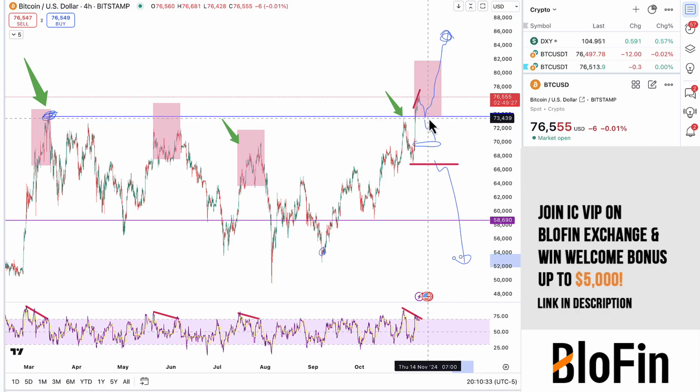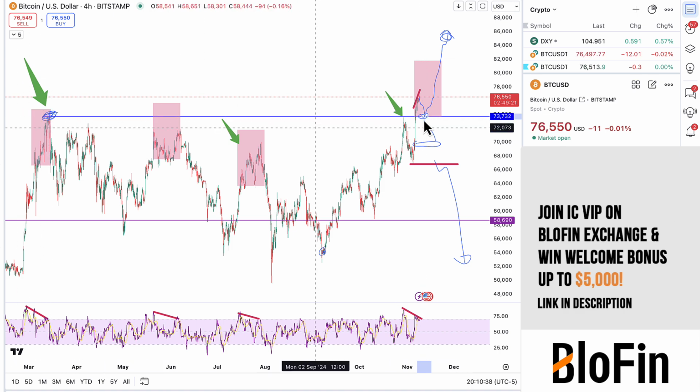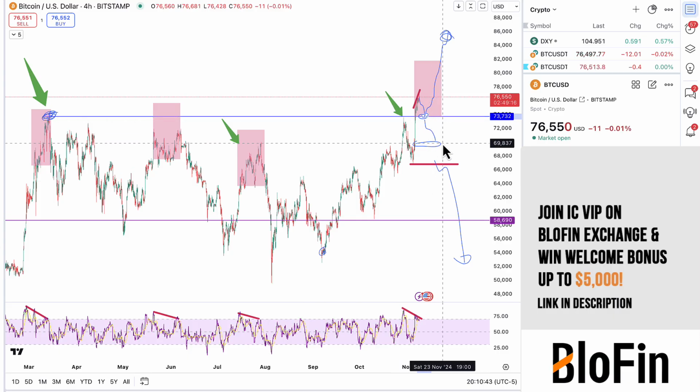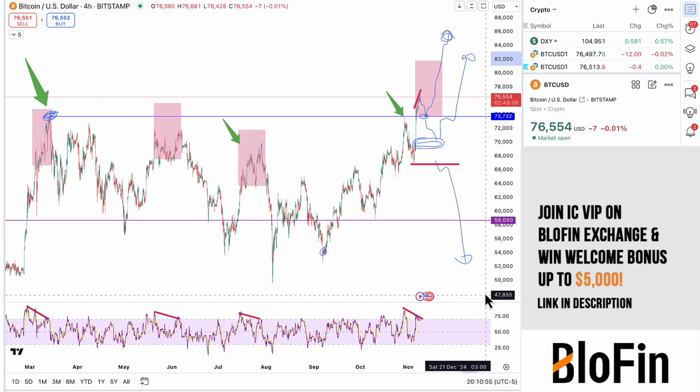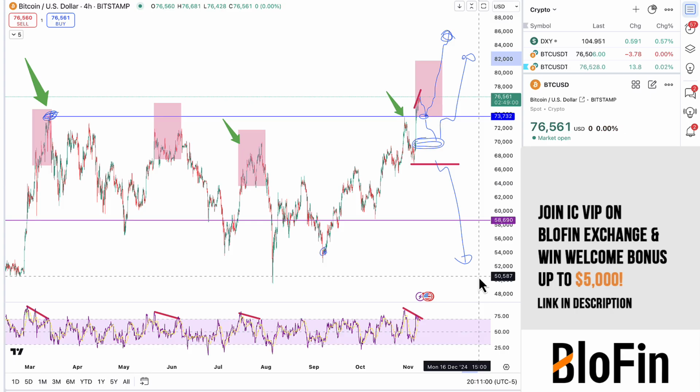For now, those are the three options. So our number one hope is that this holds in case of a pullback. Previous high becomes support. That would be the most bullish. In case we break down there, we're looking for somewhere around maybe 70 or 69. Hopefully that holds, and then we can still have a run up. If we lose this level, 66.6, then we're probably looking at low 50,000s in my opinion. So this is all very interesting price action. Let's see how it plays out. Let's see what weekly close we get first of all in the next 48 hours or so. And then let's see how this bearish divergence continues to play out.